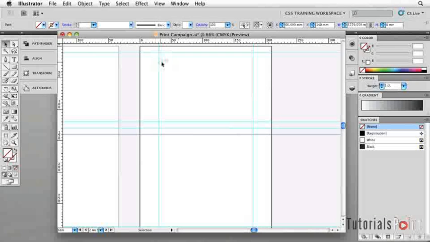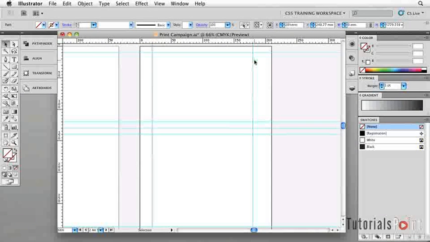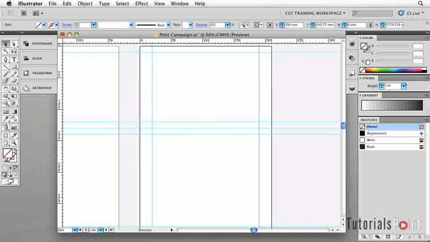Now let's also tidy up the guides, the vertical ones over here. I actually want them 20 millimeters in, so knowing what you know now, we can select our left-hand one, bring up the move dialog, and go minus 10 on the horizontal and 0 on the vertical. Not that it really matters, guides go the full distance of a document. Okay, we're just going to move that 10 millimeters in that direction, select the right-hand one, once again bring up the dialog box, and let's do plus 10 millimeters and say okay.